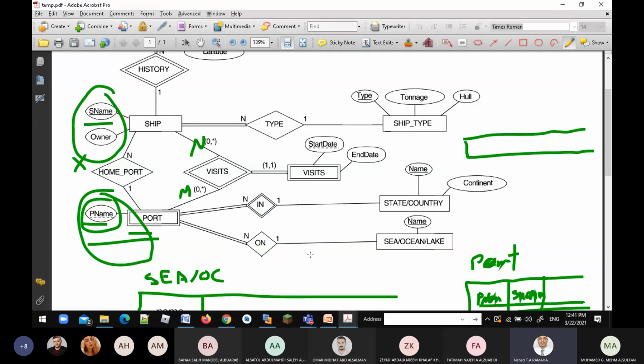My question here for all of you: do you understand what about visit? Do you understand its origin? One of you will ask me, so how do we understand this? Actually, you will understand it if you are the database engineer for this project. Why?